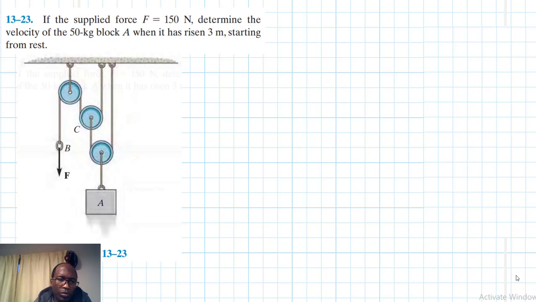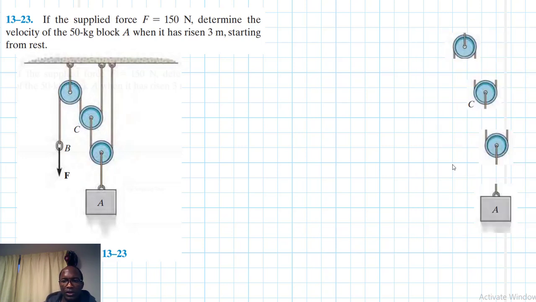For this particular problem, if we wanted to know the acceleration at B, then we can use kinematics. But in this particular case, we are just being asked to find the velocity of A, which we can find directly by just finding the tension in the cables and later on using the equations of motion. So quickly, let's just do a section. We do a section there, there, and there, like so. Once we do so, we are going to have this.